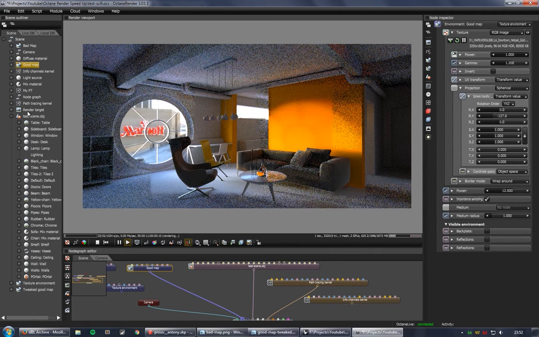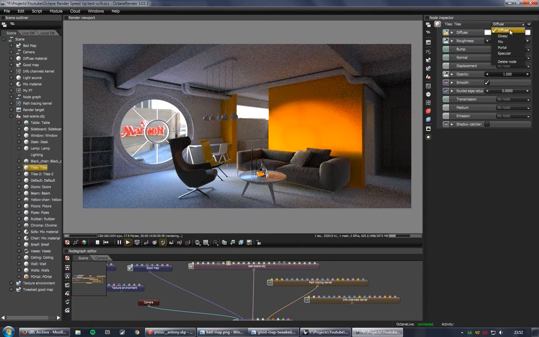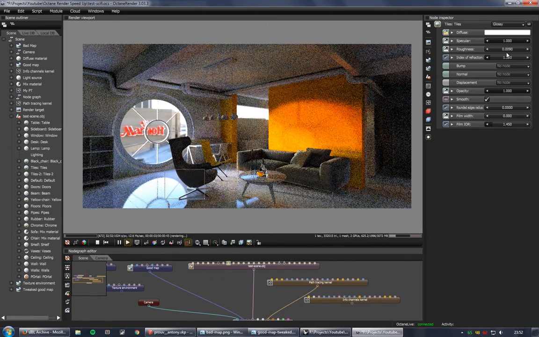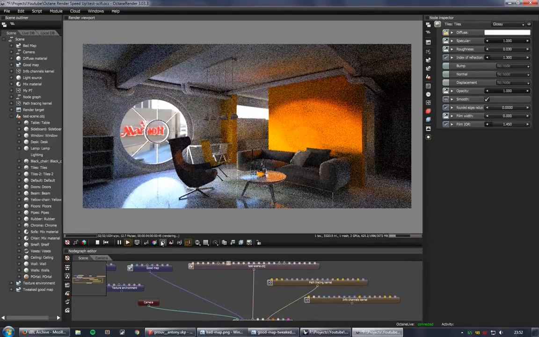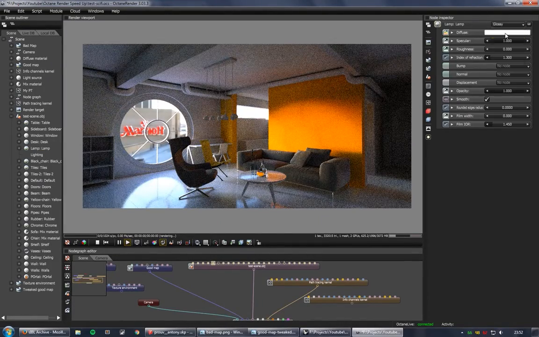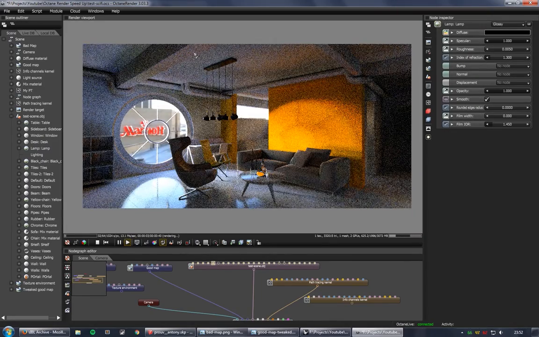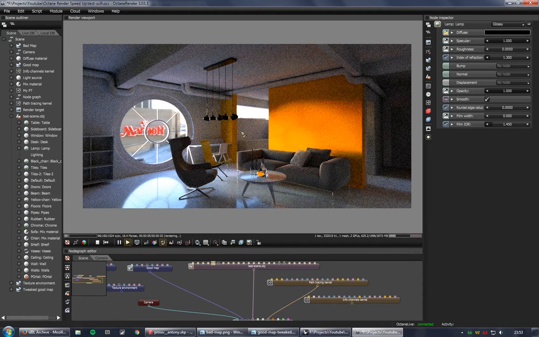Now one more thing I need to change, and this is the floor. Floor has to be glossy, maybe like this. Okay, let's leave it. Oh, and one more thing, lamps, black. Now I could have one black material and assign it to more than one object, but this way I have everything organized. So maybe I have two of the same black materials like this and this, but it doesn't matter.